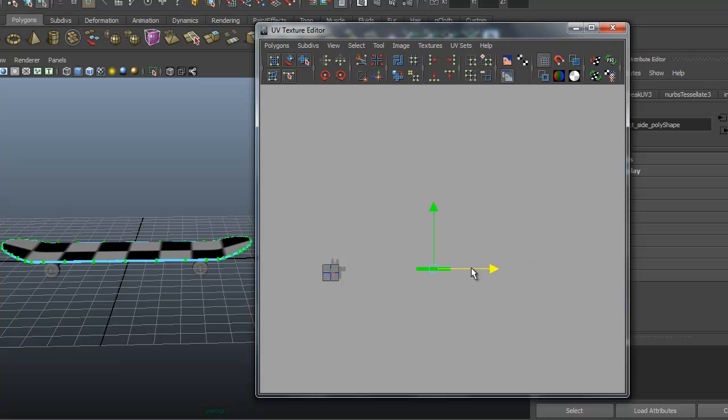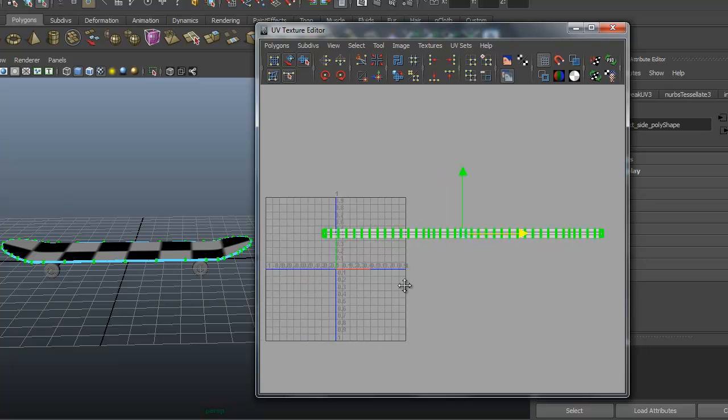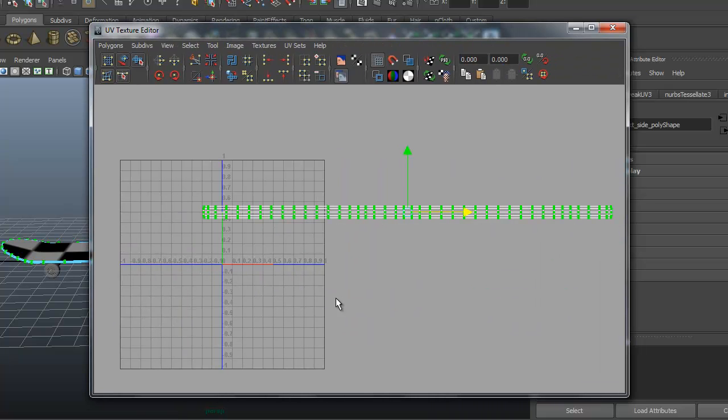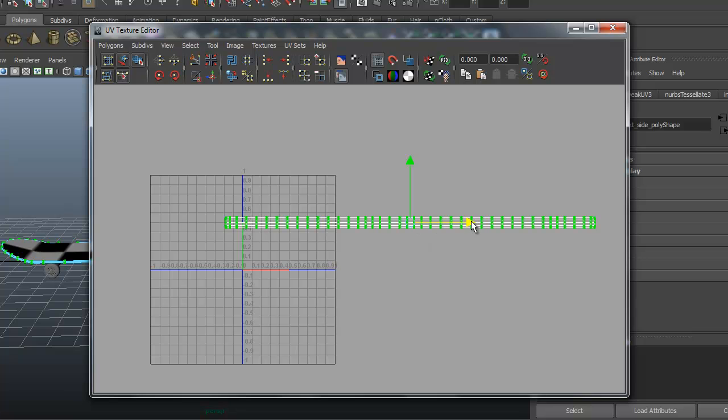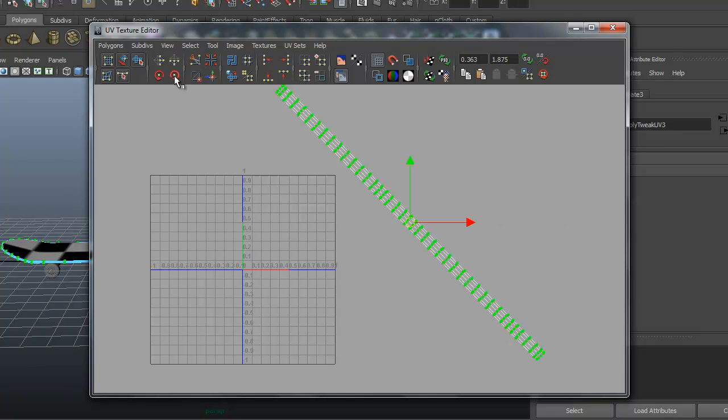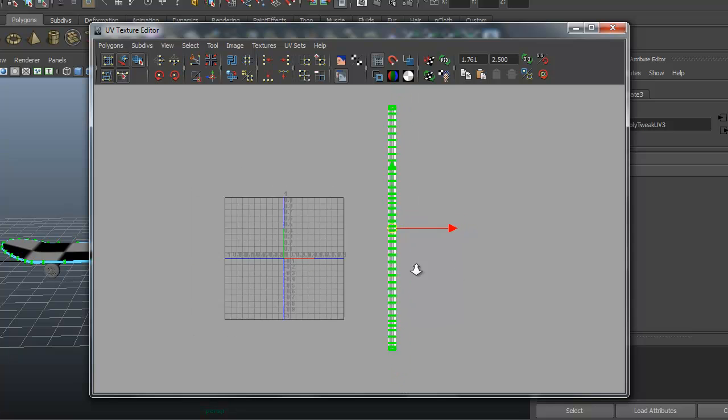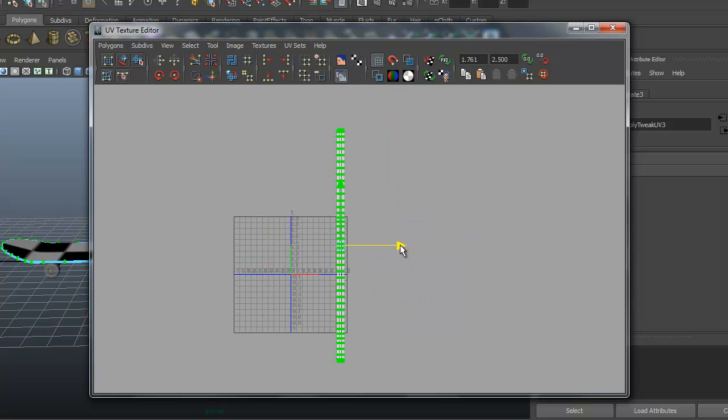W on the keyboard, moving it over here. And then I'm going to hit F on the keyboard just to frame up on it. Let's open this up a little bit more. And we need to rotate it. So I'm just clicking on the rotation icon, pushing it over here. We still need to scale this down quite a bit. So we can make it fit like that. I think what we can do is probably cut it in half, make it about twice the length here. It's probably just a little too big.